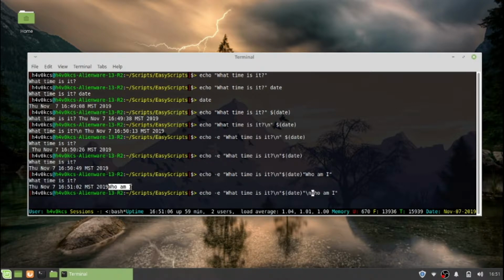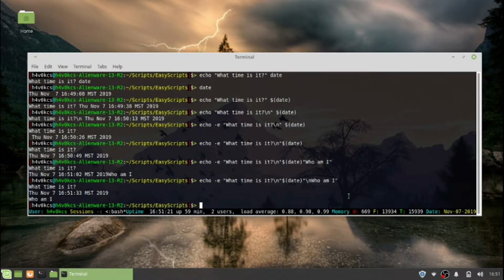It doesn't matter if you put it in the front or the back of your input here, as long as you have the -e, and then you'll have to experiment to find out how to format your stuff in a proper way. So here we go. What time is it? There is the date, and there is the output of whoami.